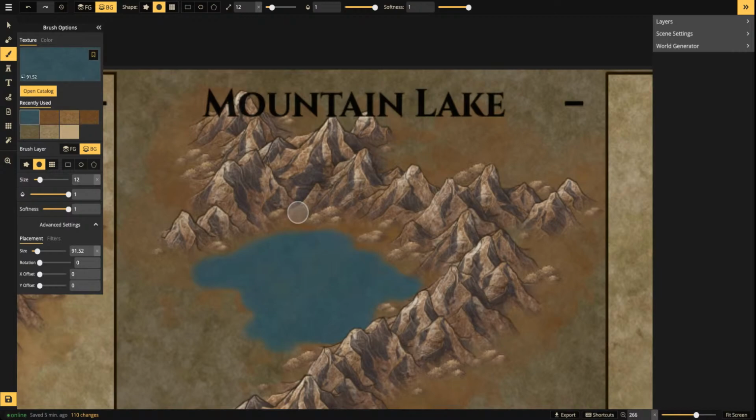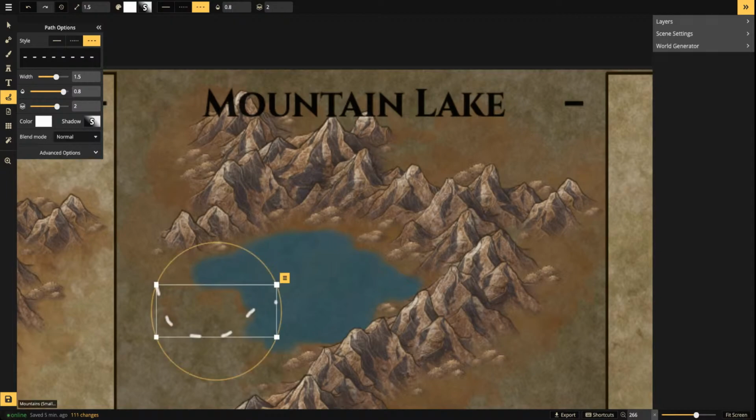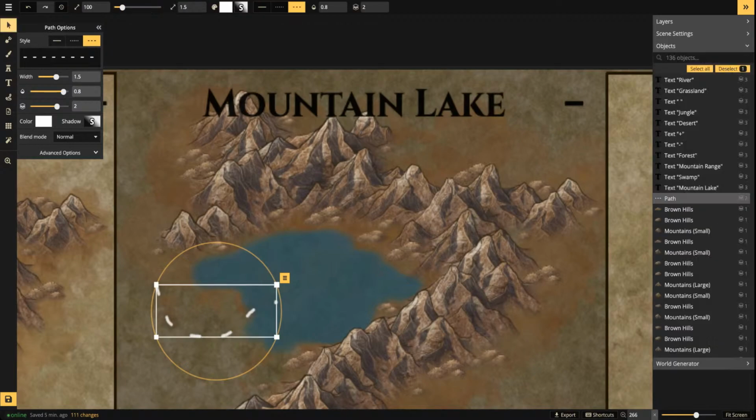Instead, we're going to want to use the path tool. To access the path tool, click this, or you can press the P key to open it. One thing I recommend when using the path tool is just immediately putting down a path, and then from there, you can edit it like this. So I'm going to click this, select, and switch it over to a line.